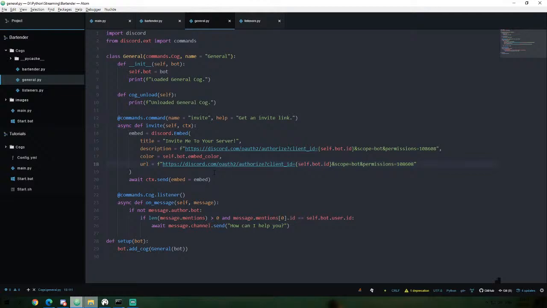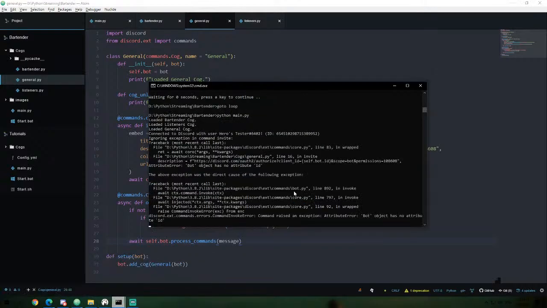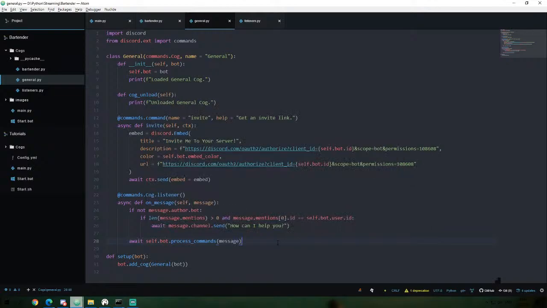Not really sure what went wrong here. This is an issue. Oh, wait, never mind. I did it again. Bot.user.id. I always forget this because it feels like I shouldn't have to do that.